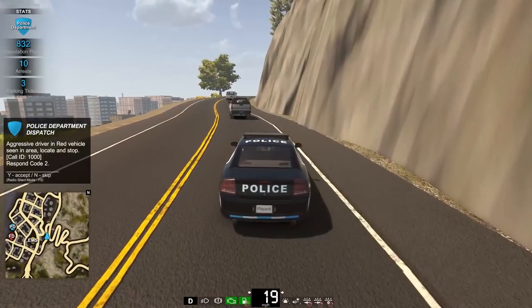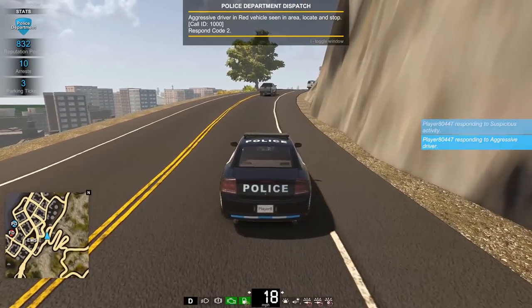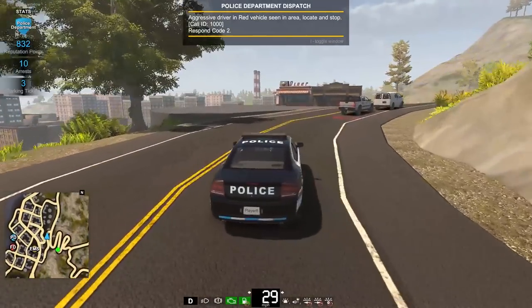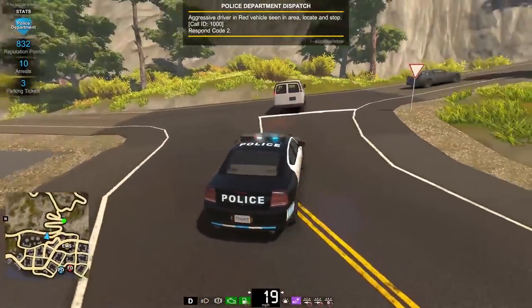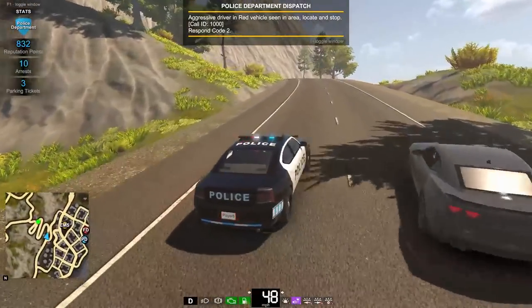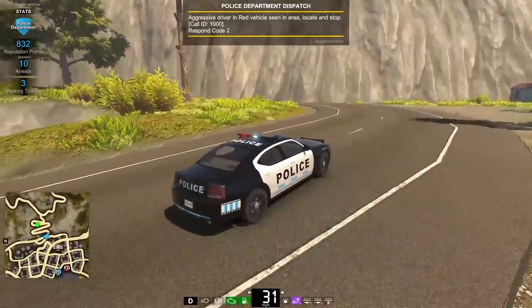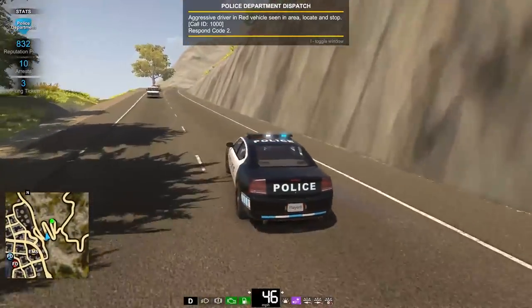All right, you know, we're going to take this aggressive driver call, see if anything has changed with this. This would be the police chase call. Actually, they spawned way up there. Let's go ahead and check out the driver. Still seems to be the red car driver, which is like the aggressive car in the city. So now that they've added new NPCs, kind of hope they change this police chase up a bit. Let's go ahead and chase this person down.